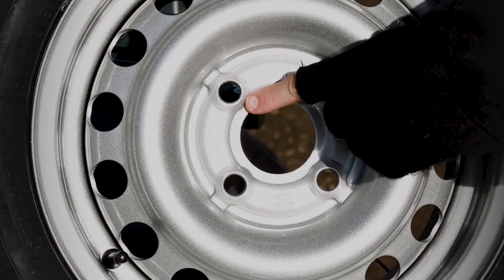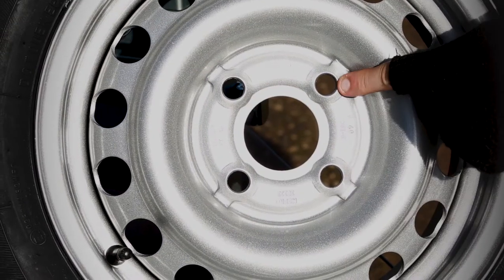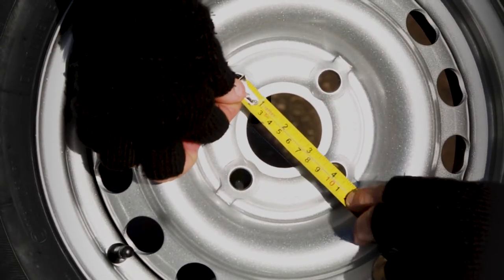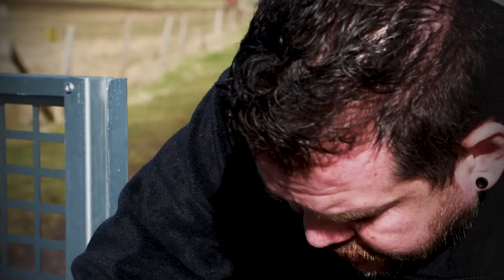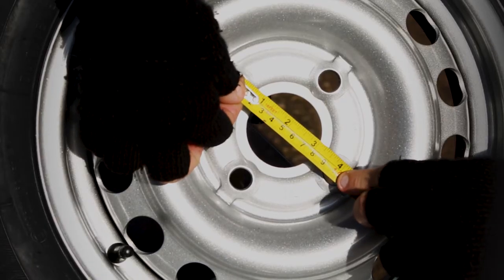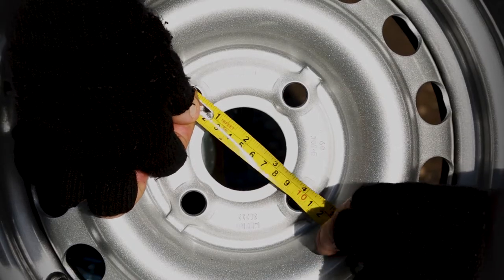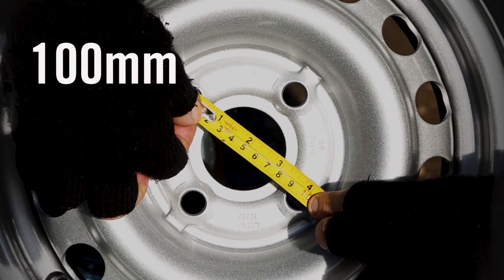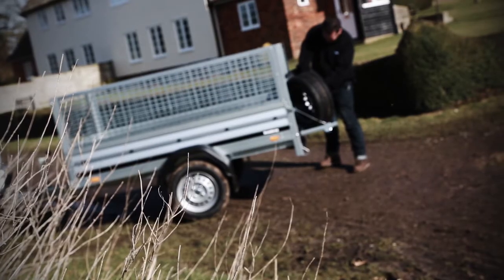You're going to need a tape measure for this. We need to bring the tape measure directly into the centre of one of the studs. What we want to do is measure from directly in the centre to the furthest hole away — don't measure to the holes either side of it, the one directly opposite. So once that's in place right in the centre, that gives us a measurement of 100mm. So that's your PCD measurement. Just make sure you are measuring from the direct centre of the studs. Thanks very much for watching.